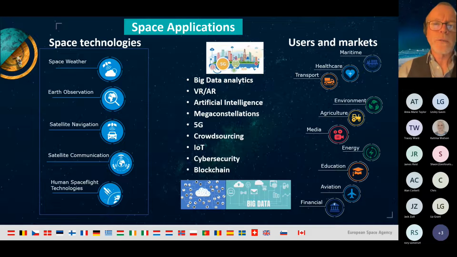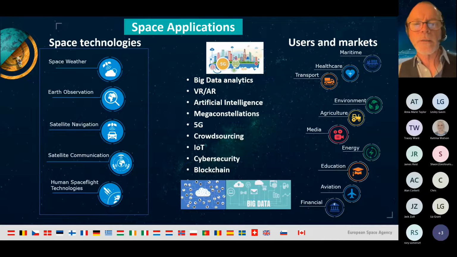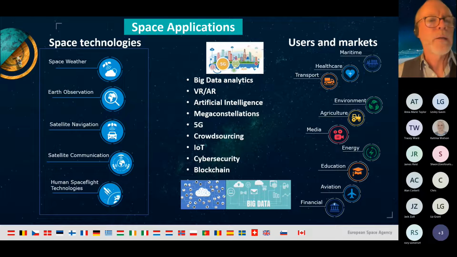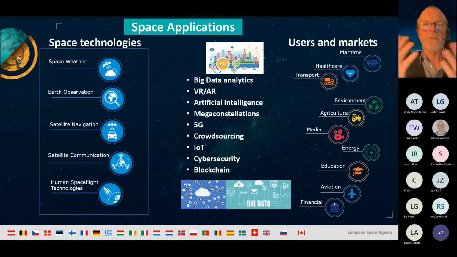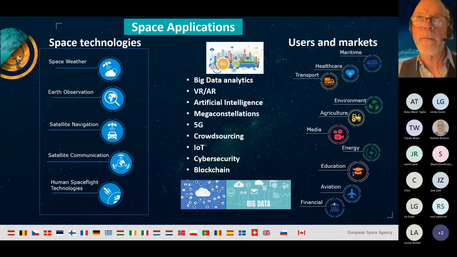What kind of space technologies are we talking about? Well, on the left-hand side is the list of normal things that people apply for, but basically it can be any space technology. We've had people interested in using the sounds from other planets, which are recorded and available for free, as well as all sorts of algorithms that are already used in the space program. But generally, people who apply for projects are using either space weather, Earth observation, satellite navigation, satellite comms, and human spaceflight technologies. So, for example, I had an inquiry about the flange material used in spacesuits. So it can really be anything.